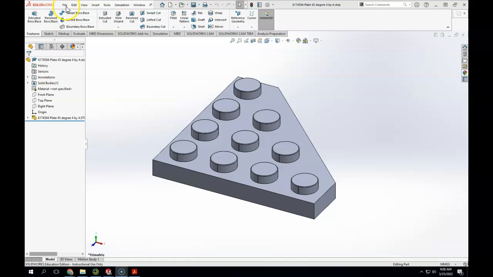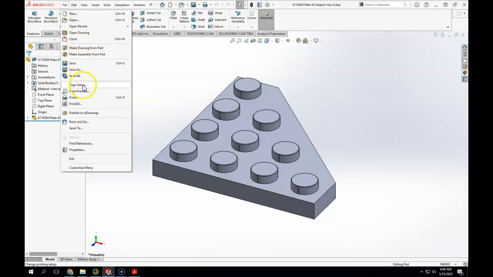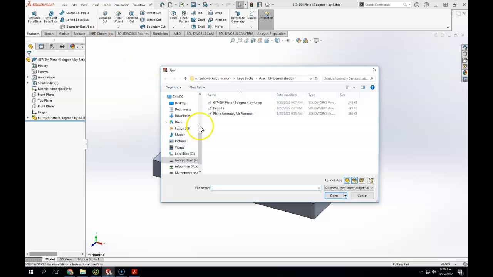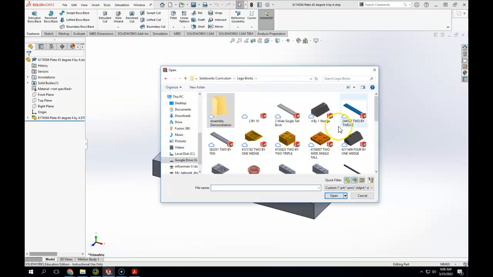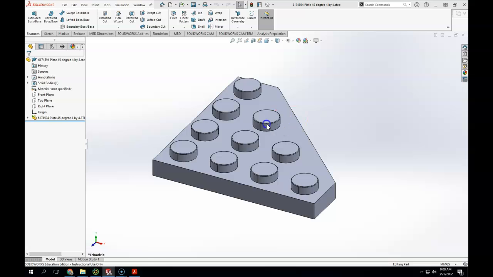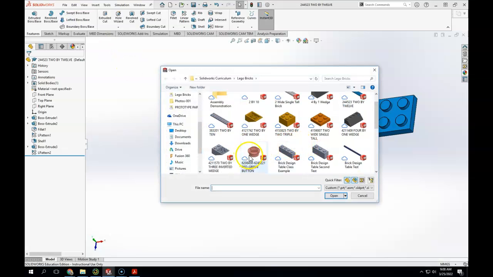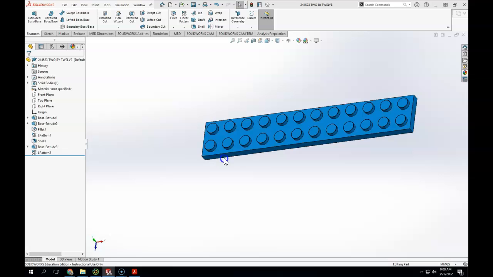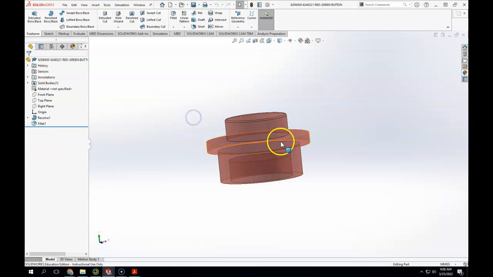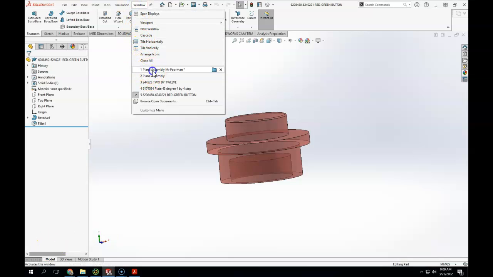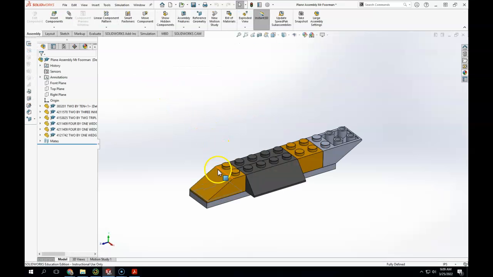What you're then going to want to do is immediately open up the 2x12. So open back here. You're going to want to open your 2x12 piece. You're going to want to open these red-green button pieces that are going to stand for the light. You're going to want to do that before getting into your assembly mode. You then also want to make sure that you had your plane assembly opened as well. So this is where we left off from page 17.